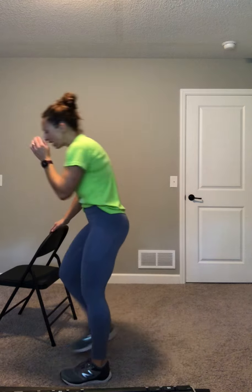Get them up there. I want to see bigger arms. Bigger arms. Good. Switch lunges. Here we go. 3, 2, 1, go. Switch, switch, switch, switch. Switch, switch, good. Switch, 2, 1. High knee run or march. Go. Pump those arms. Pump them. Let's get everybody get their left arm moving more. Okay, move that left arm.